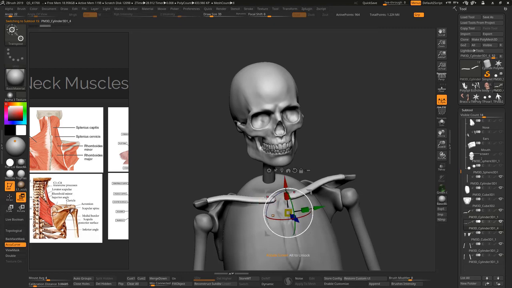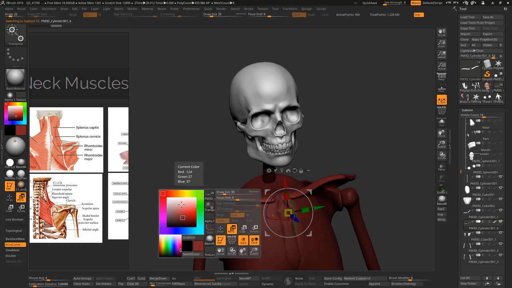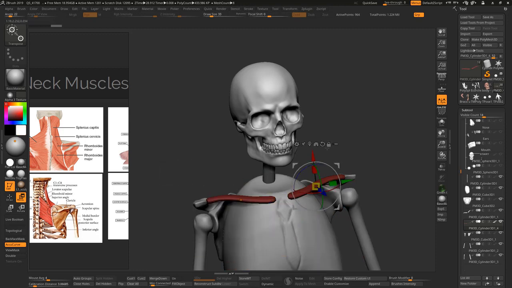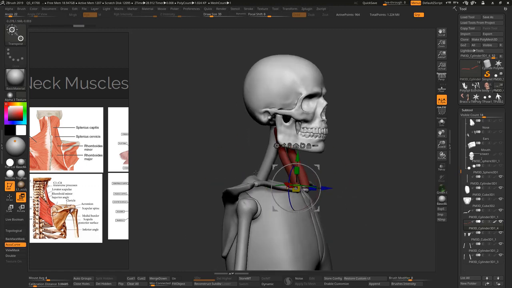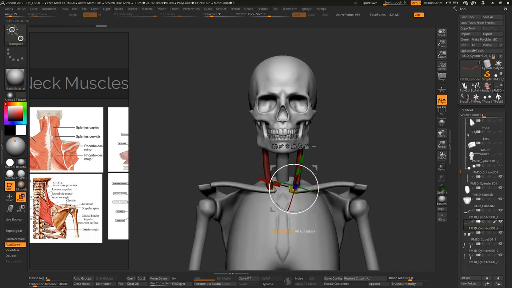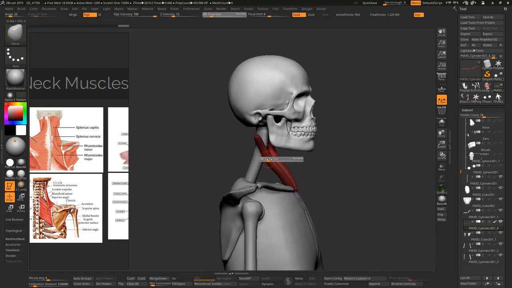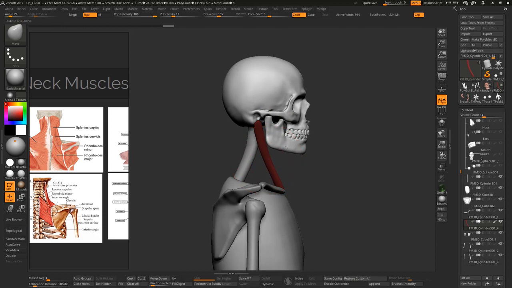I'm just gonna duplicate it and paint it red, just to show that it's a muscle, and let me position it just to show you guys. Remember that all the muscles tend to be straight, not with those curvatures. Because of this, I can go over here and smooth it and create a straighter angle for all the sides.